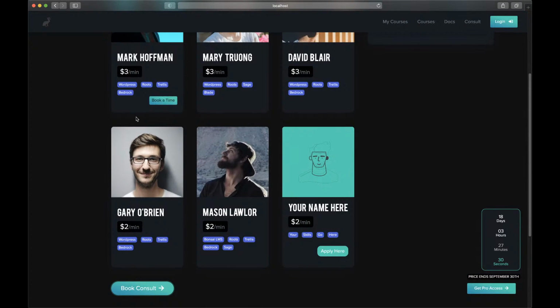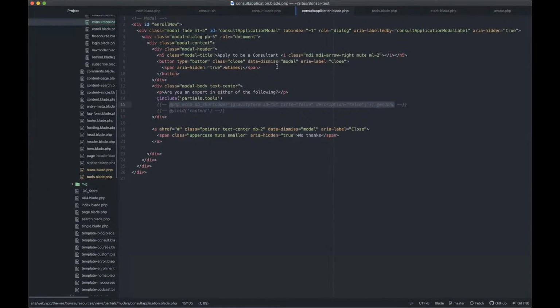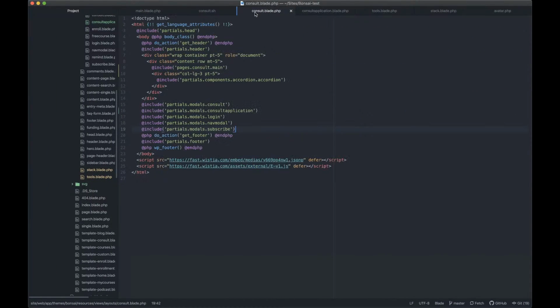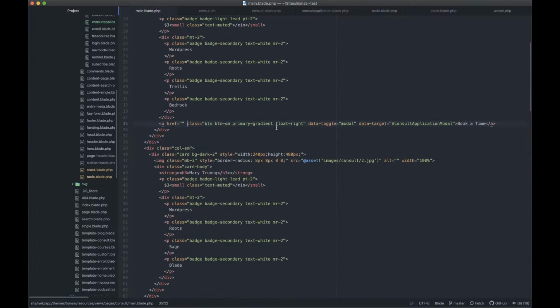Then we also tie that to book a time. So we used the wrong one on this one. Oh no, because we're actually gonna fire that one for this one. Okay, so that makes sense.